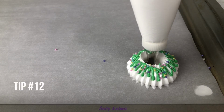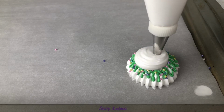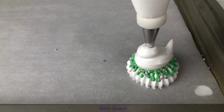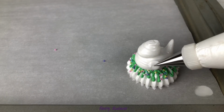Next, using a round piping tip number 12, fill the hole in the middle of our meringue base, then keep squeezing the piping bag to form a chicken's body. Make one more squeeze to make the chicken head. Using a piping tip number 352 or leaf tip number 112, pipe the wings.